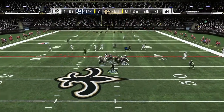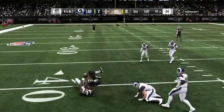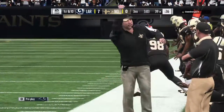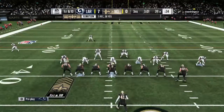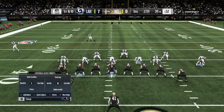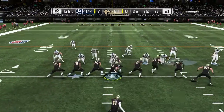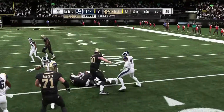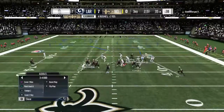Now Brees. Complete to Watson, the tight end. And he's got the first before he's brought down at the 39-yard line. Just a gain of 3, but they'll certainly take it as they convert on 4th down. Now a first down carry. It's Kamara fighting his way down to about the 35-yard line.